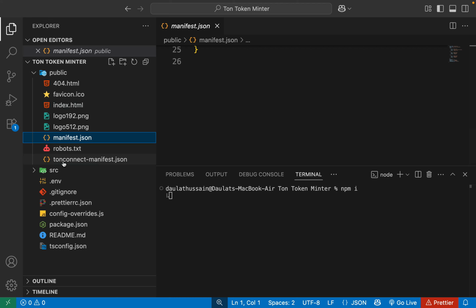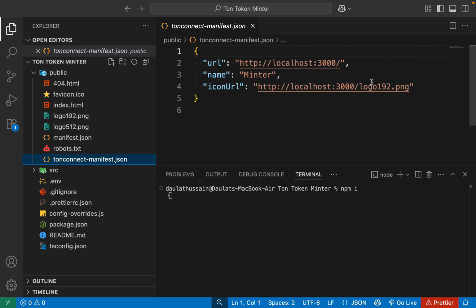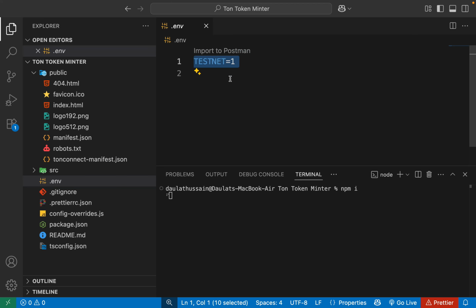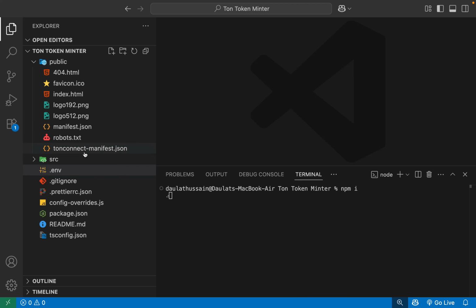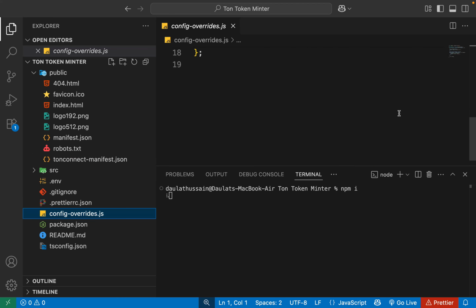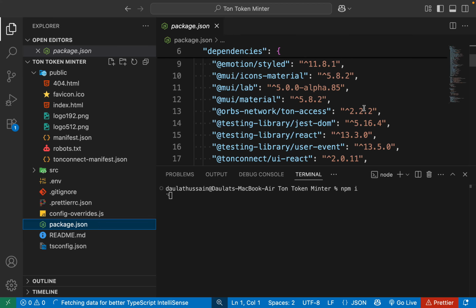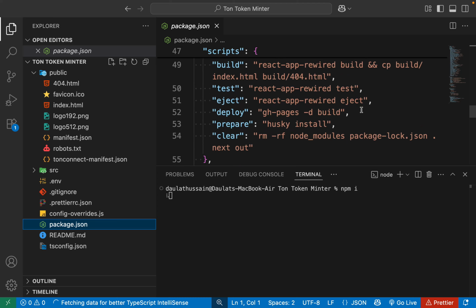You can come back to the TON connect manifesto, and you can provide the address, the name, all the things which you can provide. Here we have the environment variable. Just keep it as it is. Don't need to worry about it. You can check all the different configurations we have provided, the overload, the buffer system, the package model. So it will work absolutely fine. Just follow as it is.